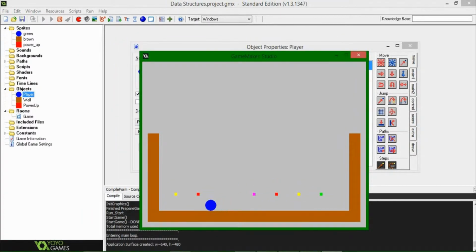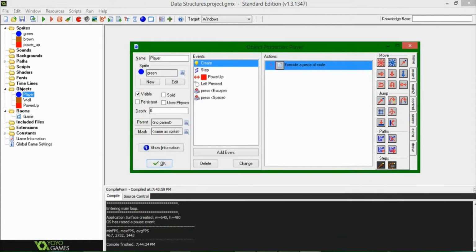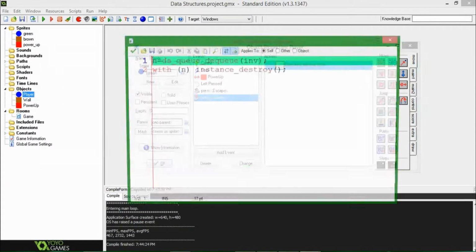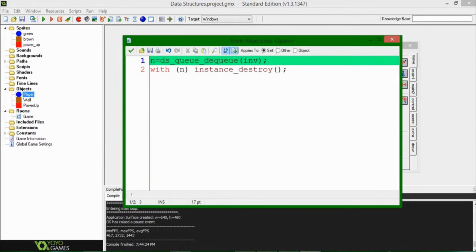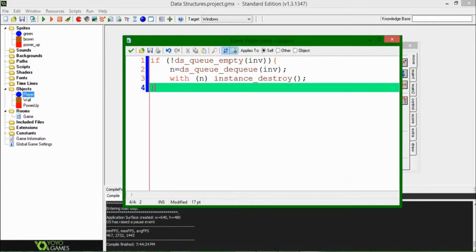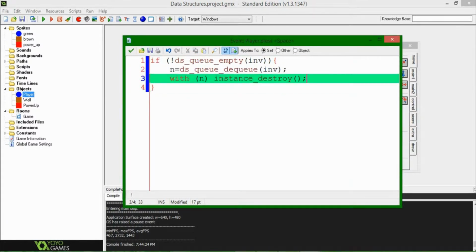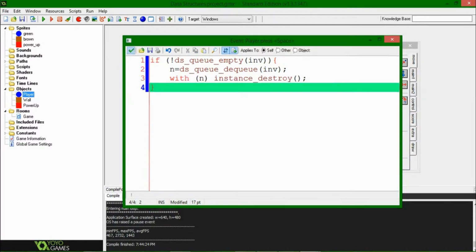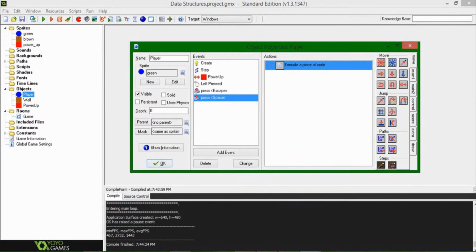Alright, so now when I run the game, I'm going to be jumping into a couple of those things, and I think 4 is good. I'm going to hit space, and they're going to disappear from the beginning, and I'm going to run into them again, and they're going to disappear from the end. Alright, and it froze on me. Awesome. Oh, that's because I wasn't being careful with this, so I should probably make sure that there's actually something in the queue to delete before I go ahead and delete it, because if I don't, you could see the player disappeared, and that kind of caused some problems. But that is the basics of the queue.